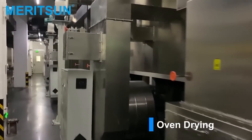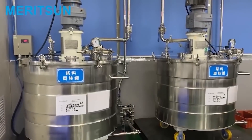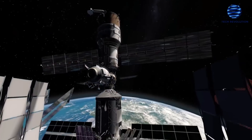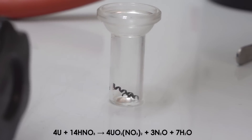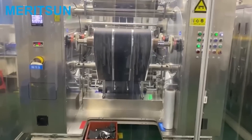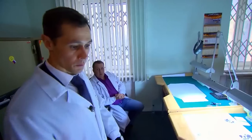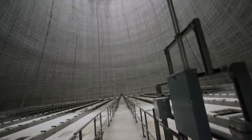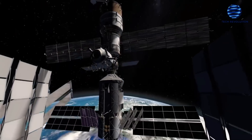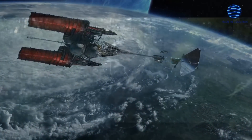After decades in space, the Voyagers are slowly losing power, so NASA has been turning off parts of them to keep them running as long as possible. They might not last another 10 years. But if they had nuclear diamond batteries, they could run for what seems like forever. Here on Earth, electronic devices implanted in the body — such as hearing aids — would only need to be implanted once, with no surgery needed to replace dead batteries. Elon Musk's Neuralink device could also be made to use nuclear diamond batteries. NDB plans to make a smartwatch that will use these batteries, meaning it could be passed down for generations without ever needing a new one.